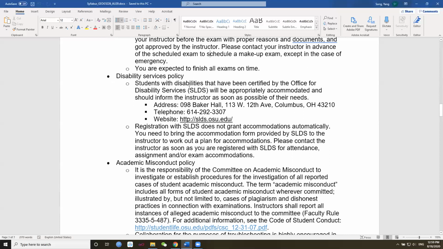It's crucial that you contact them first, register with them, and then we can work out a plan. If you are okay right now, it's good, but during the semester, if you are not feeling good, try to contact them and me as soon as possible, because we care about your health condition.